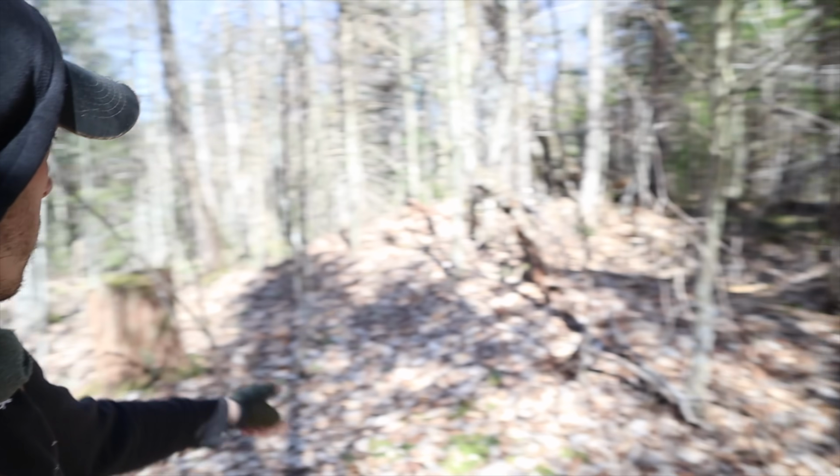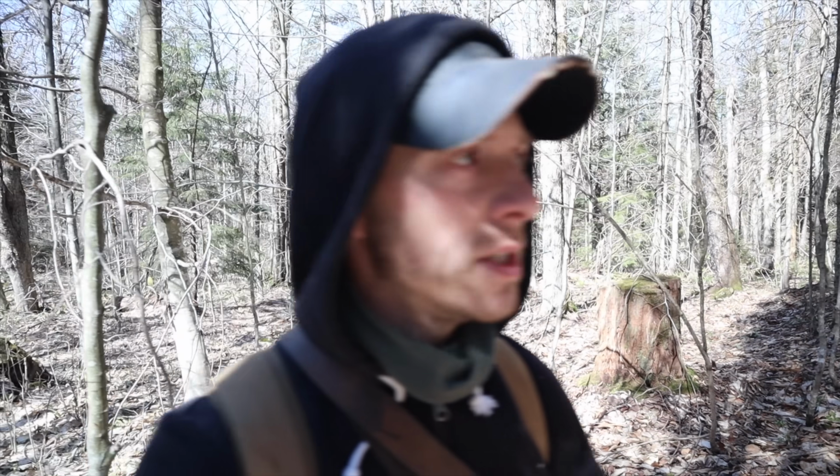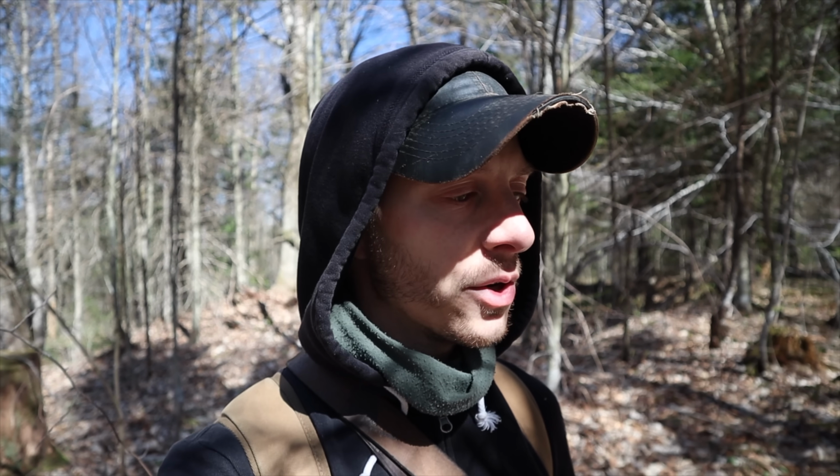All right, folks, finally arrived to the foundation. We can see evidence of old logging activities here. Once I left the logging road, I got a little bit turned around, but luckily I have this place marked on my GPS because I've been here before. 2 years ago, the landowner invited me out here to do some metal detecting, and unfortunately, the ground is just so absolutely saturated with iron, I wasn't able to find anything of interest.